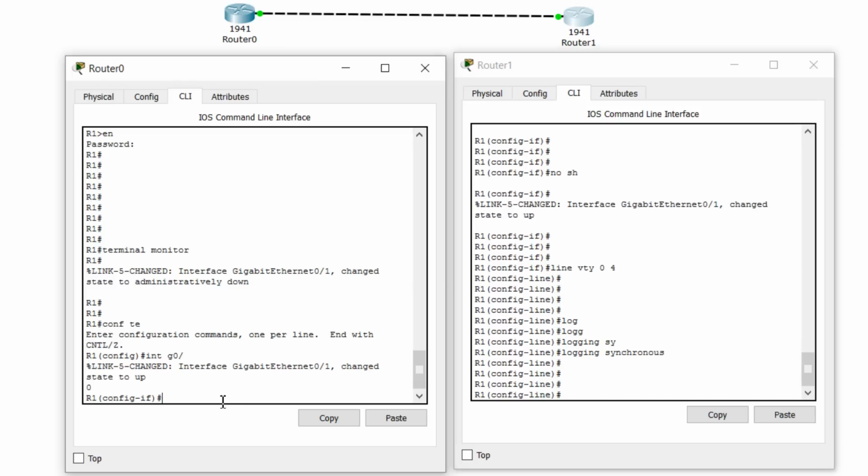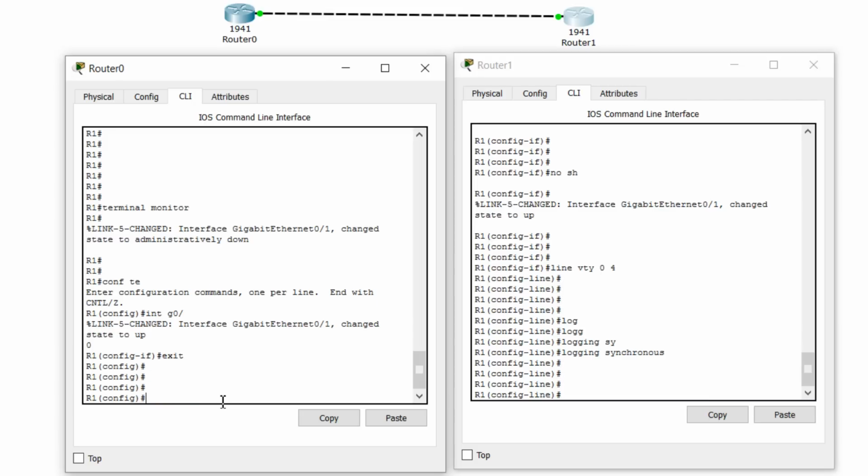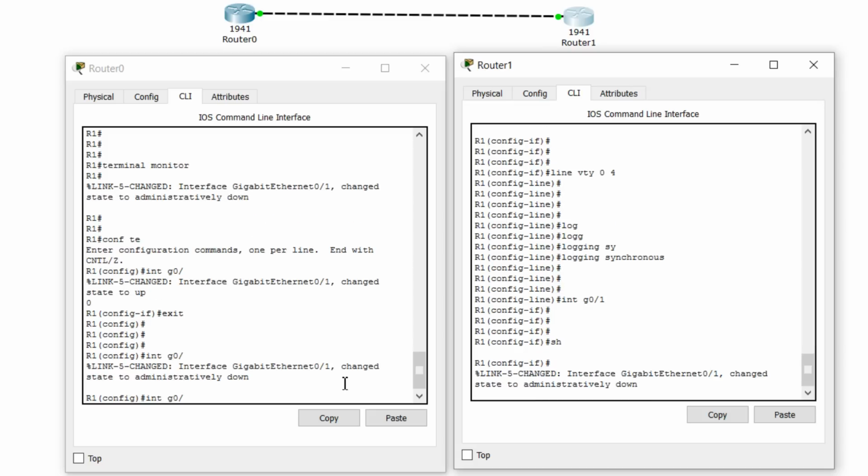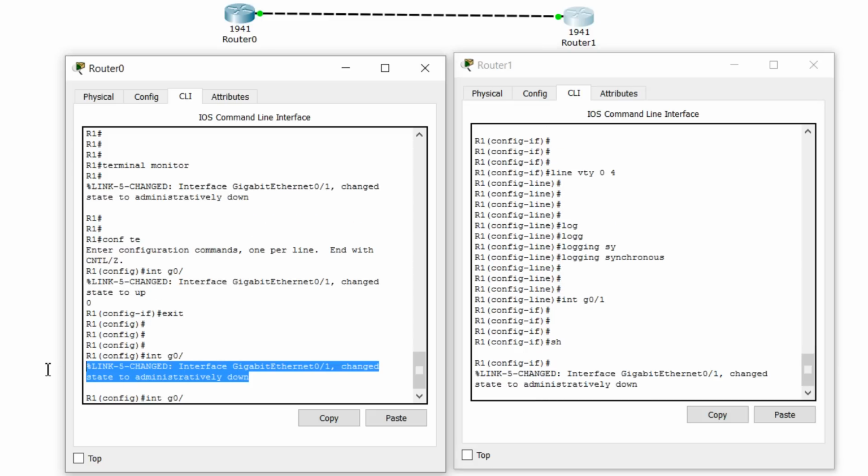Now what happens? Now let's say you are doing the same thing, interface G0/0. Let's go out so you'll see how it is. So int G0/, exactly what happened last time, and again I'm going to do the same thing. I'm going to say shut this time and hit enter. You see what happened? It showed that log message, but it repainted whatever I typed. I had typed this earlier. So after showing the log message, it created a new line. It typed everything that I typed earlier.